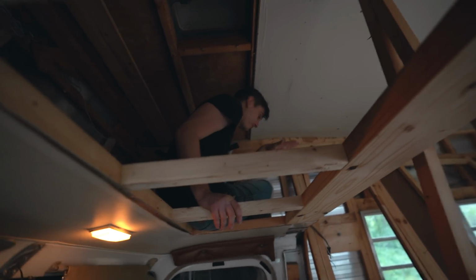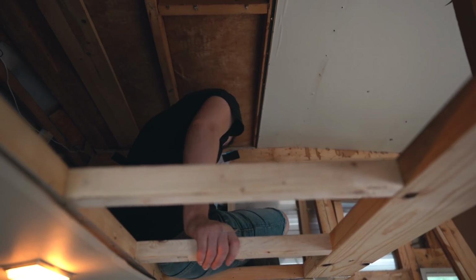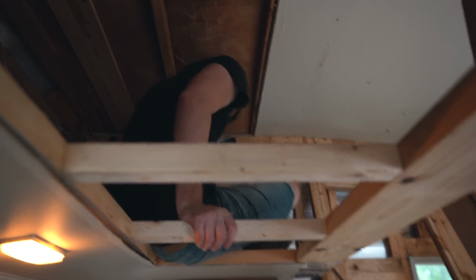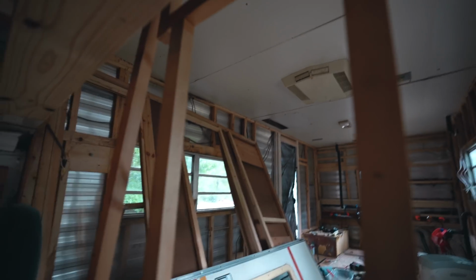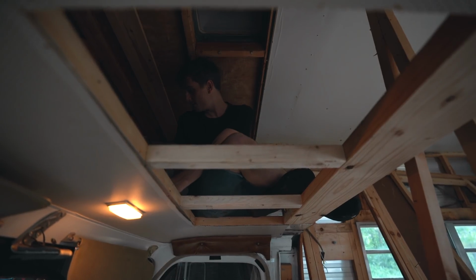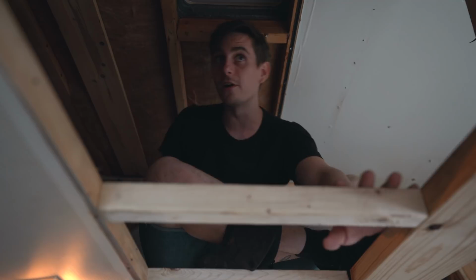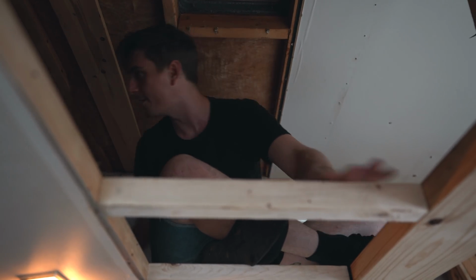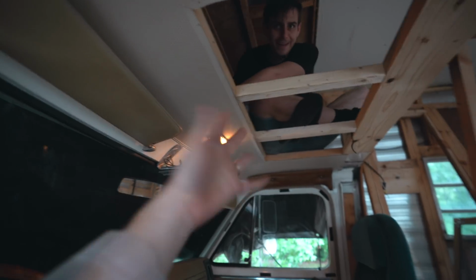We parked on a level surface. I put a nice white trash bag in the window, so that's doing its job. And now I'm just drying up all the water. Yeah, we also had to put trash bags in the door back there because it was all coming in back there. I will say, it could have been a lot worse, that's for sure. There wasn't like pools of water up here or anything, but some of the wood on the edge is wet, which I'm pretty annoyed by, but what can you do? Put windows back in and have seams so that water doesn't come in?